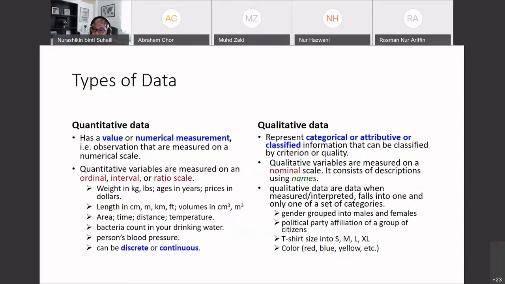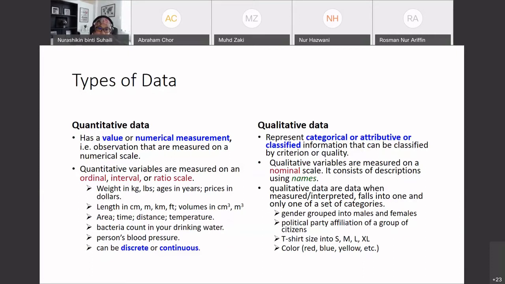There are people who have weight of, let's say, 55.1, 55.2, 55.3, and so on, right? So it's continuous. There is no endpoint of it. So weight, length, they are continuous, right? Area as well. Distance, even temperature is also continuous. Yeah, there are 35.6, 35.7, 8, 9, so on.